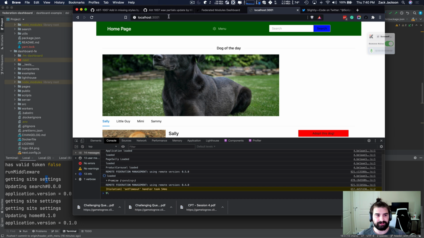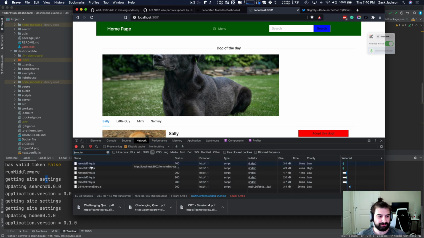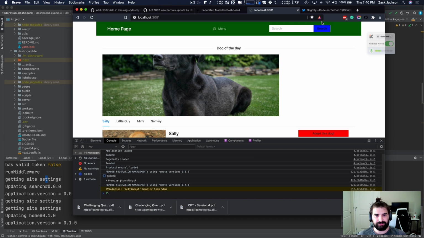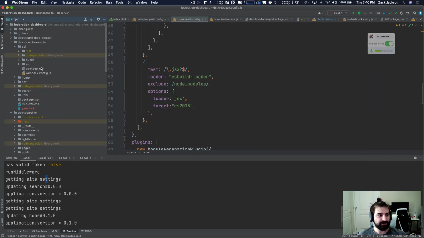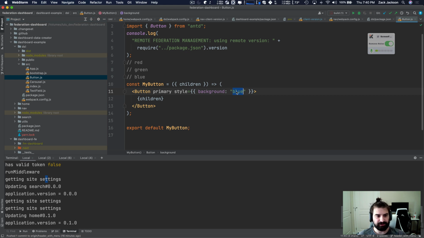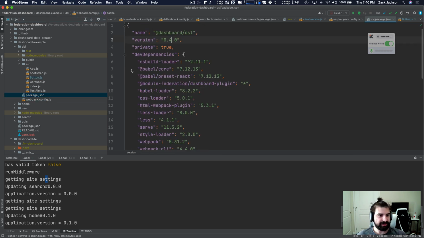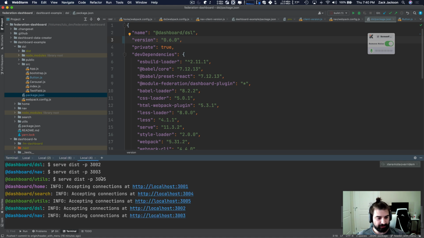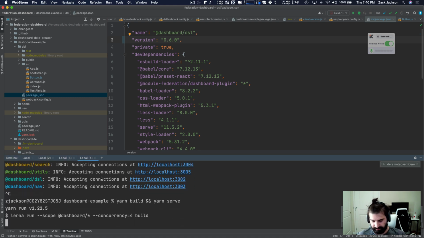So if I go look at this example, I'm hitting port 3001. I have several other remotes up. You can see I'm connecting to several different remote containers. And you'll notice I have the pattern library on here. If we go and look at the DSL, look at its source, we can look at button. You can see button's blue. Let's try changing it to green. And let's go down to the package.json and let's version that 6. And I'll hop back over here and just simulate a deployment.